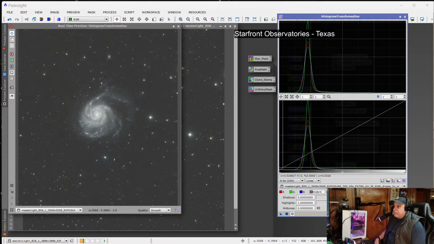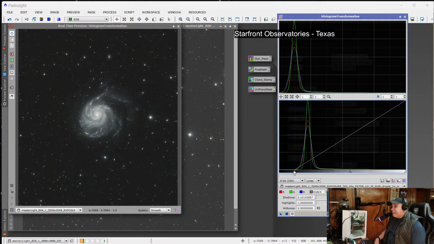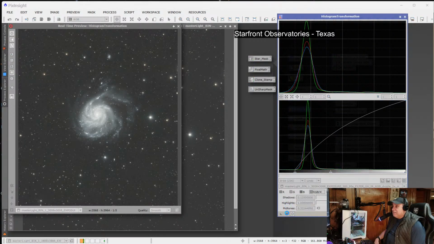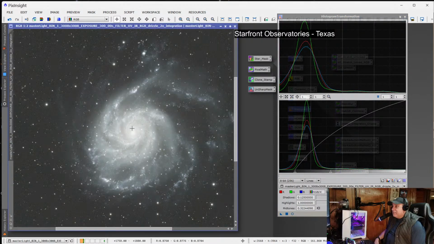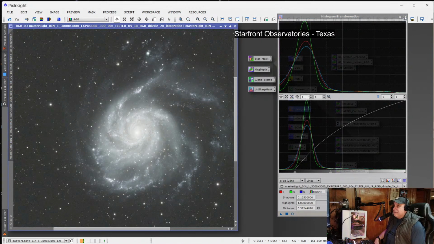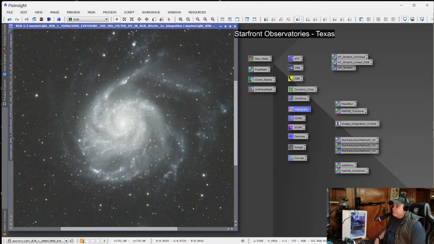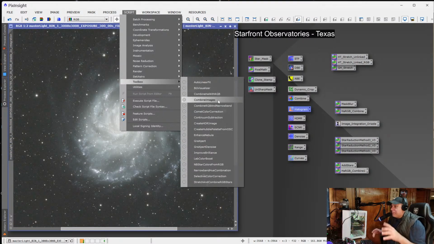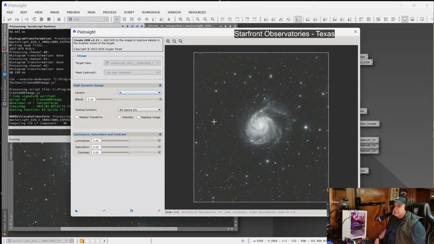Oof, looking good. And I've got HA data that I can incorporate when we do our actual process. Look at that. Should I run a little bit of an HDR on it? This is just a quick process, folks. There's a lot of steps I'm skipping here, but we're just getting a general idea of how it looks.